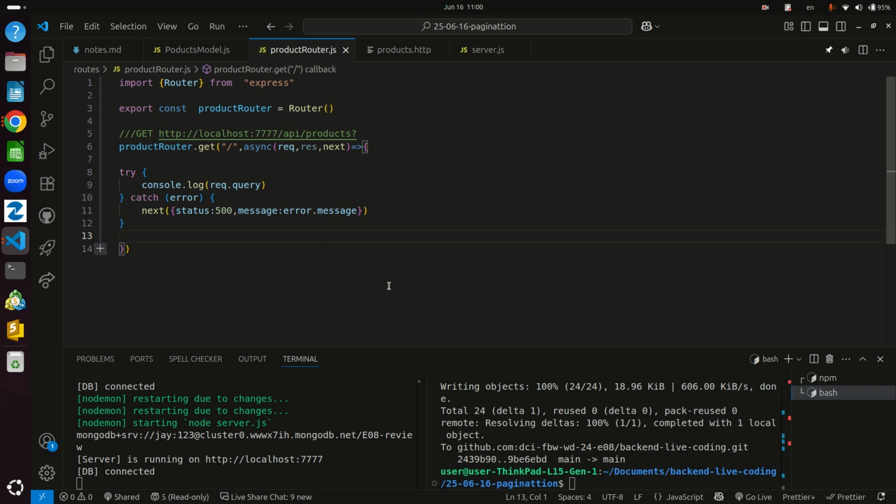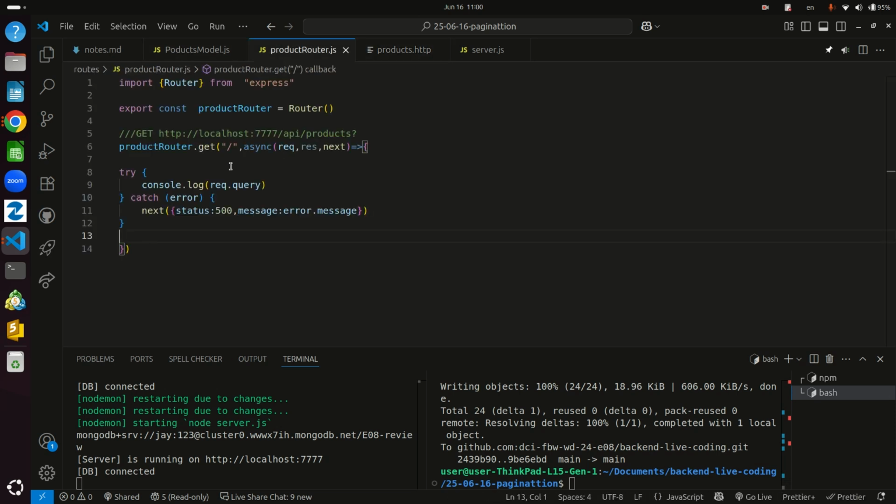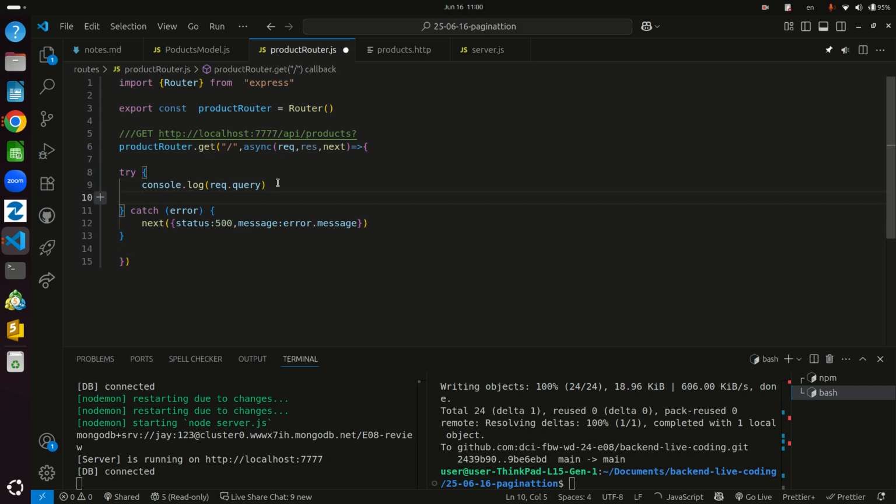What I wanted to do, I forgot. We seeded that, and let's test it. Let's complete our endpoint. Okay, we console log the query, and then we say const products.